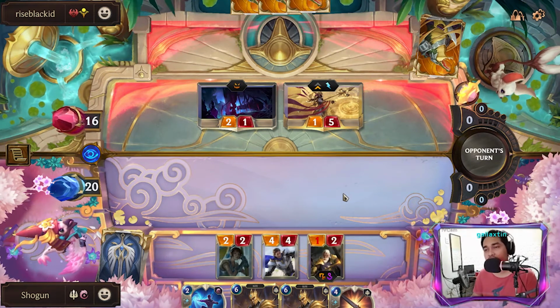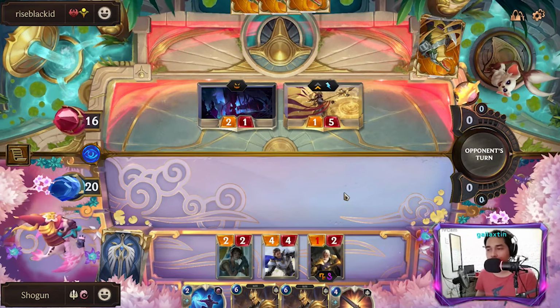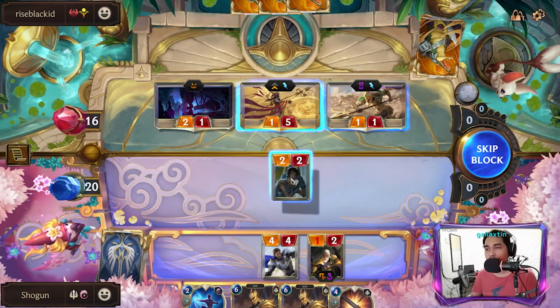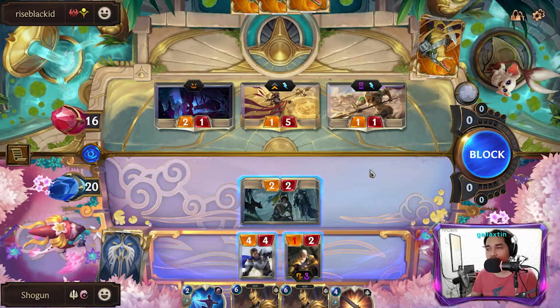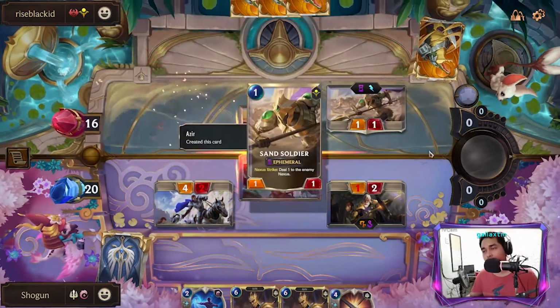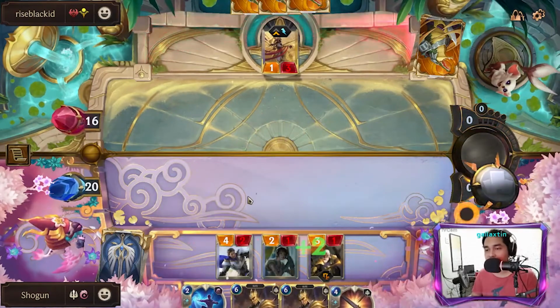How do you want to do this, sir? How do you want to do this? Okay. So looks like we're gonna block like this, because I can challenge Azir later with this. We're gonna block like this. It's a pretty good block. We're gonna kill Azir next turn.